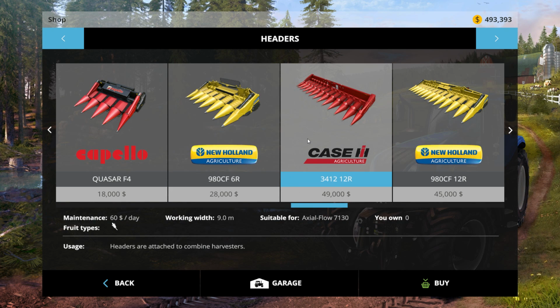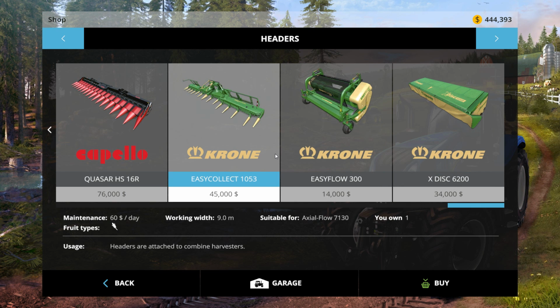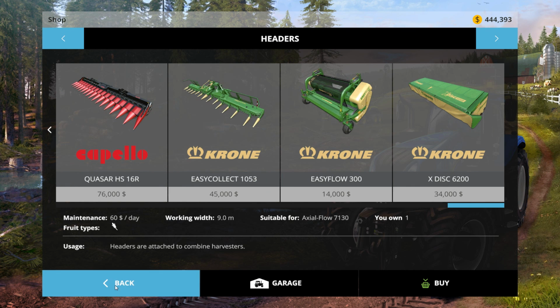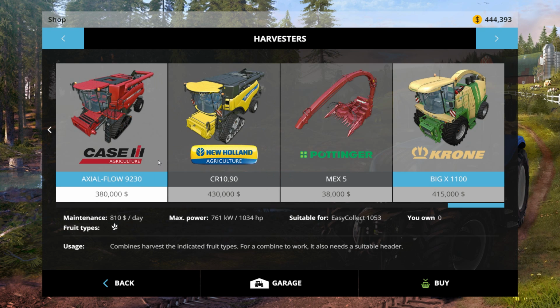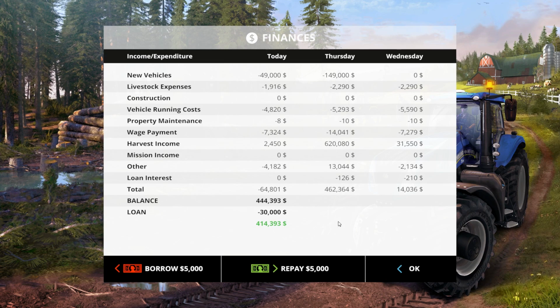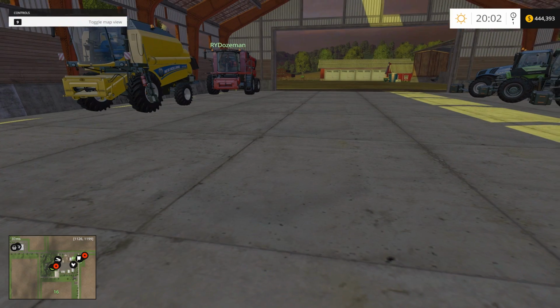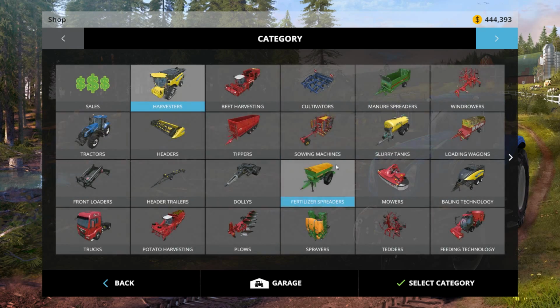Okay, there we go. Done synchronizing. We're going to buy that header. Double check that is the right one. Axial Flow 7130, yes. And we actually have enough money that we can almost buy this. Wonder if that would be worth it. Let's see, what's it? 415. And I think I could take out a little bit of a loan so we could buy a header. Yes, we do. I think that'd be a good idea. Let's buy.